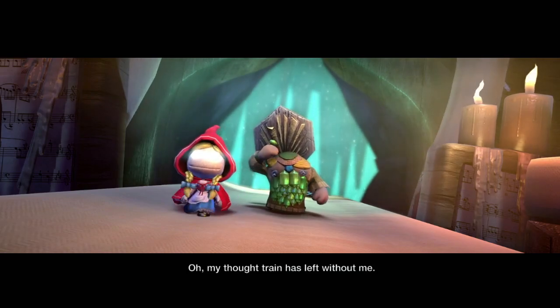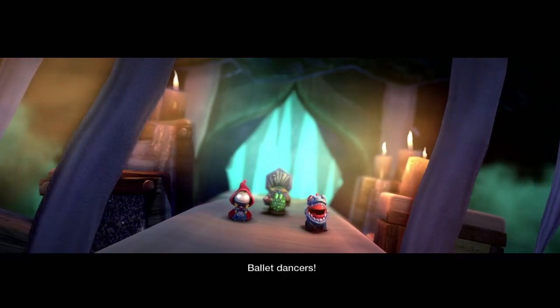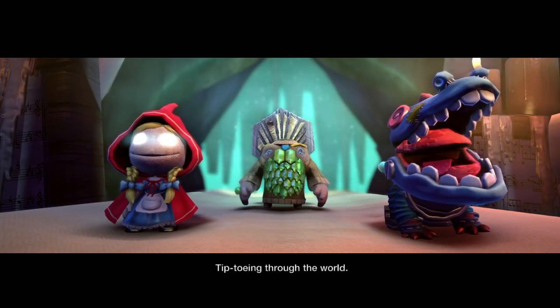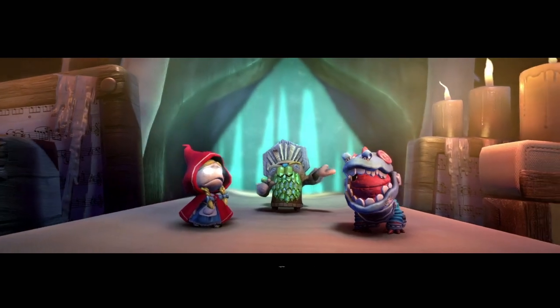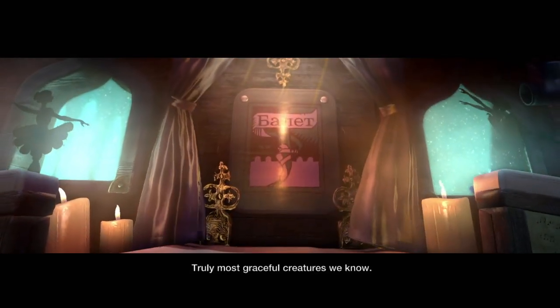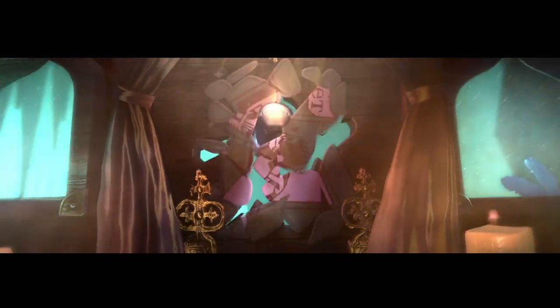Oh, my train of thought has left. I'm a little bit familiar with that, since my mom had a pulmonary embolism and was on blood thinners. What's that one? It's a blood clot that forms most of the time in your leg and moves into your lung. That's right. Pulmonary meaning lung. Yes. Embolism meaning issue.